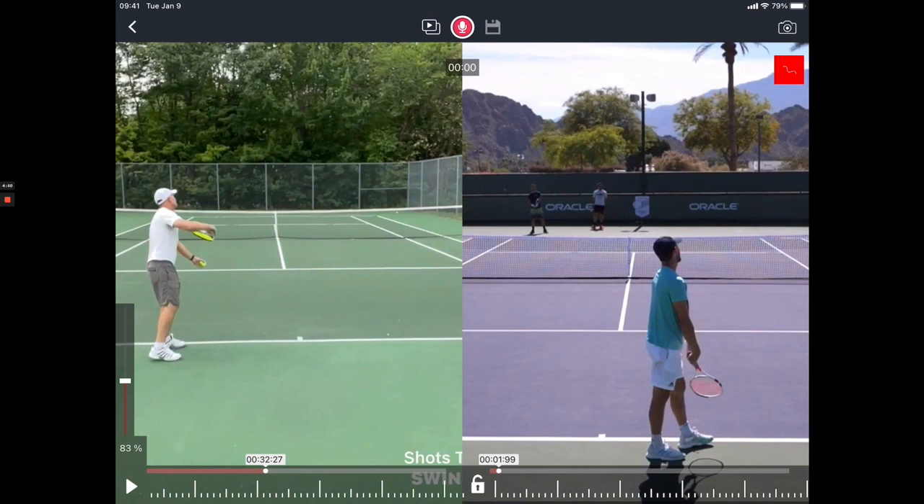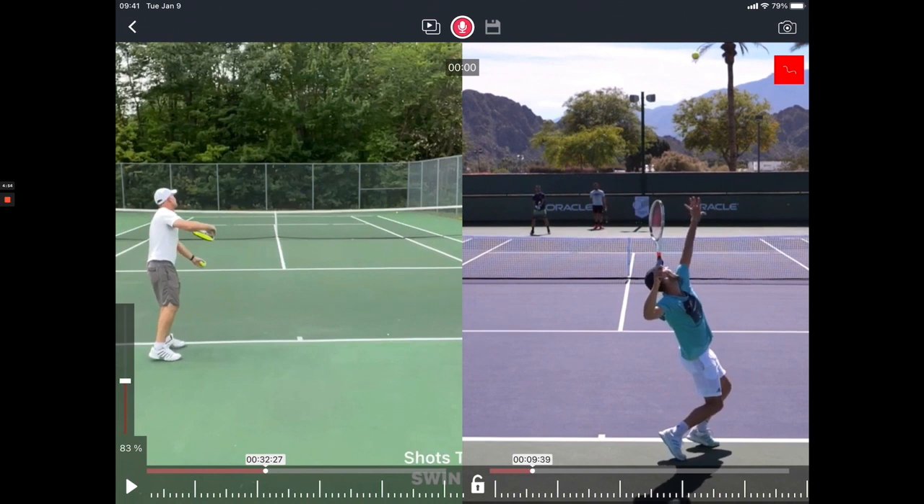Two things I'm seeing that are very different is how you take your racket up. You have an abbreviated motion to get into the loading position. Theoretically I don't have an issue with that — for instance, an abbreviated take-up exists, and I actually had that shorter take-up when I came back from shoulder surgery. So I'm not sure what the reason is for your take-up, but as long as you get into the proper loading position, I don't care. And you do get into it reasonably well. In the proper loading position, we have shoulder over shoulder and hip over hip. We see here already that you're having your right hip way further open than Dominic, whose right hip is looking towards us and whose left shoulder is in front of his right.